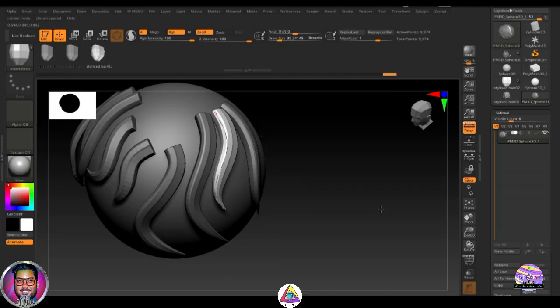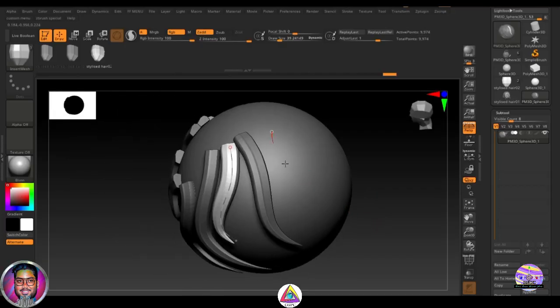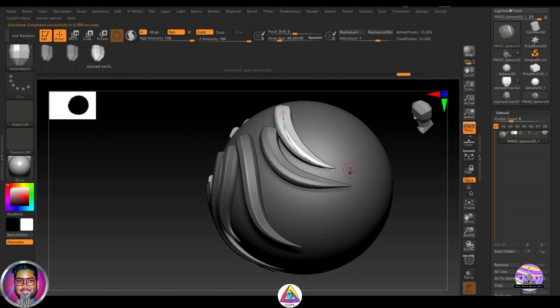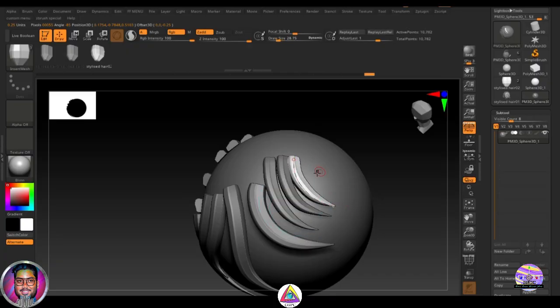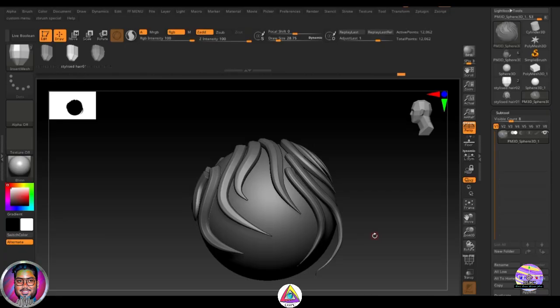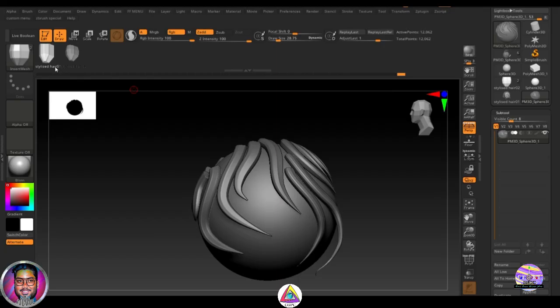So this way you can create various forms or various styles of hair IMM brushes, and based on the style or the variations you create, you can create variations in hair. In case you want to delete any of the IMM hair brushes, you can just select that brush from the palette, go to the brush menu, scroll down to create, and under create you can see delete mesh. When you hit that, the selected IMM brush version will be deleted in case you don't like it.